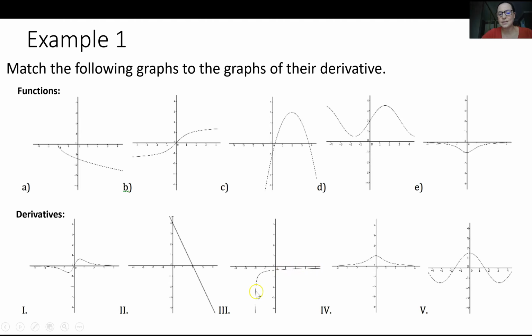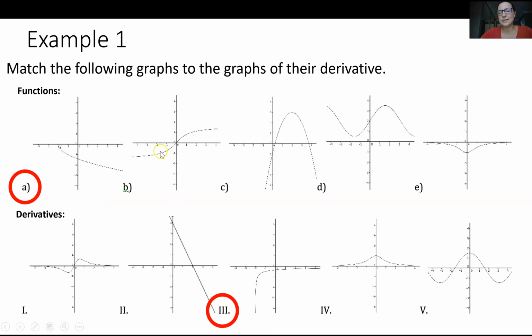So that's giving me some confirmation that this graph right here is correct, because all of the y values are negative, which matches the fact that all the slopes of this function are negative, and they're getting closer to 0 as x moves to the right, which matches the fact that these slopes are getting flatter, less steep, as x moves to the right. So we can deduce that the derivative for the graph in A is this graph right here. We've just matched A with 3.